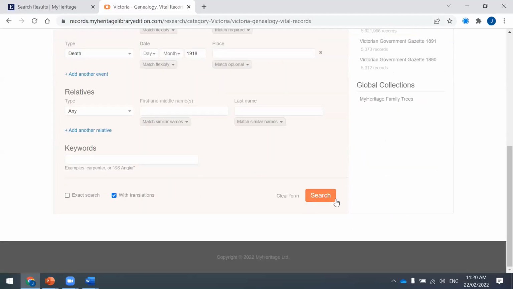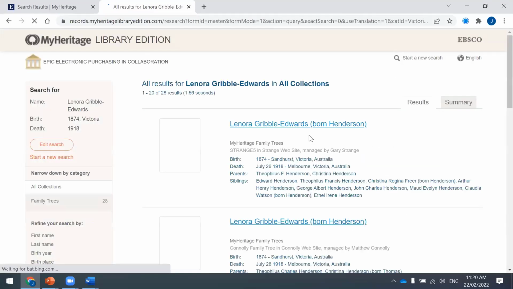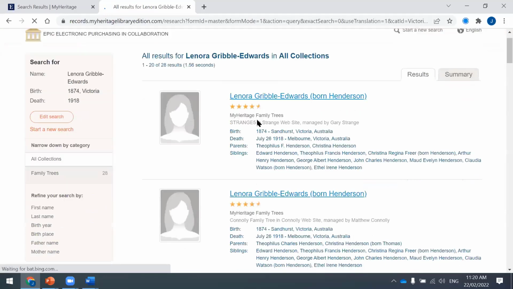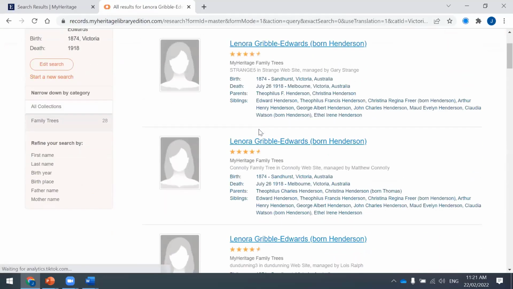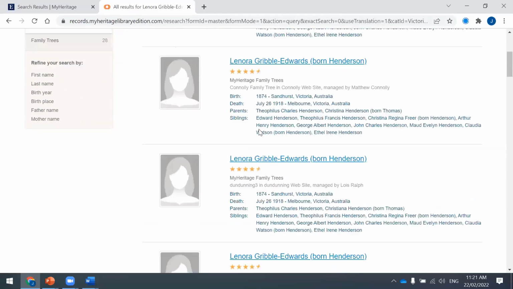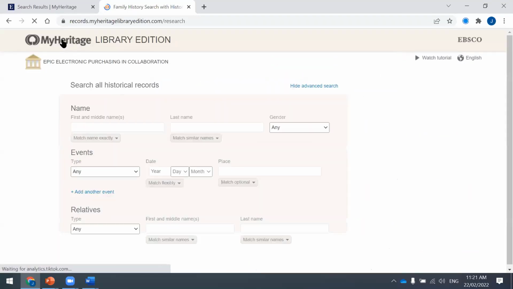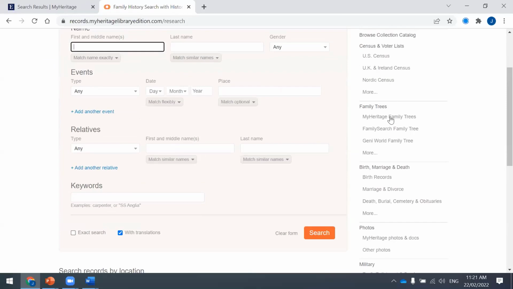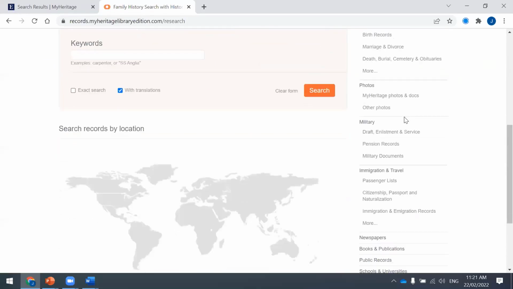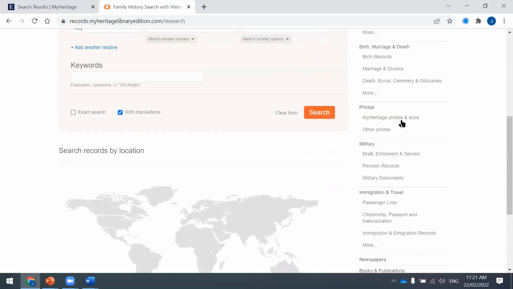And then I'm going to run my search. And so again, from here, I can see content regarding this person, and I can start to go through those results. The next thing I want to show is what if I browse by collection? Let's say I want to jump into one of these specific categories. So I'm going to go through the list here.